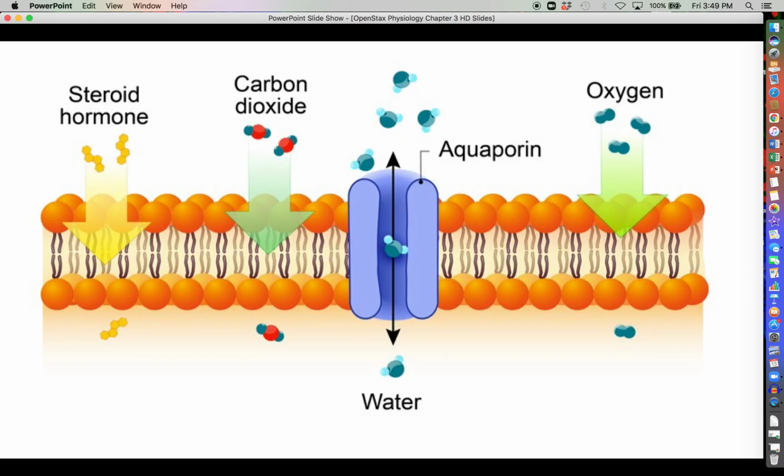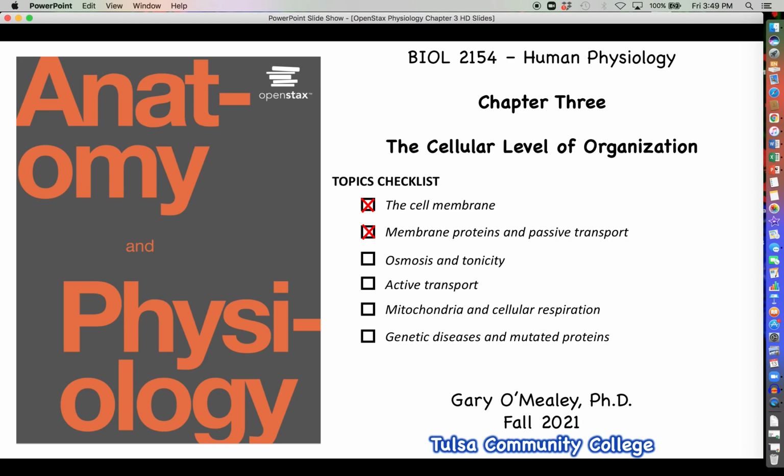So this figure is a lot more accurate, and it more accurately describes how water moves through the membrane. You can see other things move by simple diffusion, like oxygen and carbon dioxide, which we already mentioned. Steroid hormones are very small and hydrophobic, so they can move through as well. But because water is very polar, it's not going to be able to move through the membrane very easily unless there is an open aquaporin channel there. And aquaporin channels are always open, so you don't really have to worry about them ever being closed.